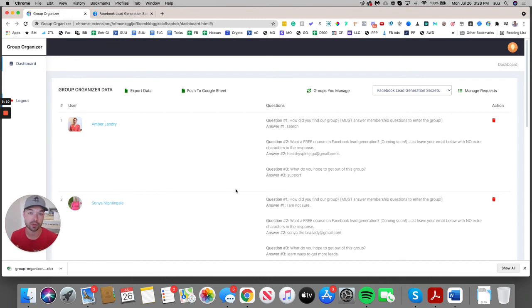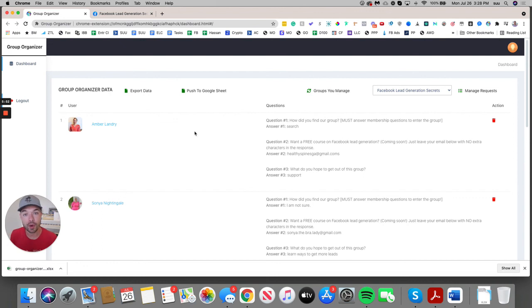Again, we're adding lots of cool features, lots of interesting things are coming up, but for now we want to make sure that we're giving all of you as Group Organizer users the power to control your Facebook groups, meaning gather member information, gather data, email, etc., answers to questions, and then be able to export those, because once you export, as you know, as internet marketers and business builders, you can use that information to put it in an email autoresponder and be able to set up an email campaign, sending it out to those Facebook group members, etc. So as long as you're capturing email inside those groups, it's going to give you the power to then market and sell to that group even outside of your Facebook group, which is really a really cool and powerful feature.